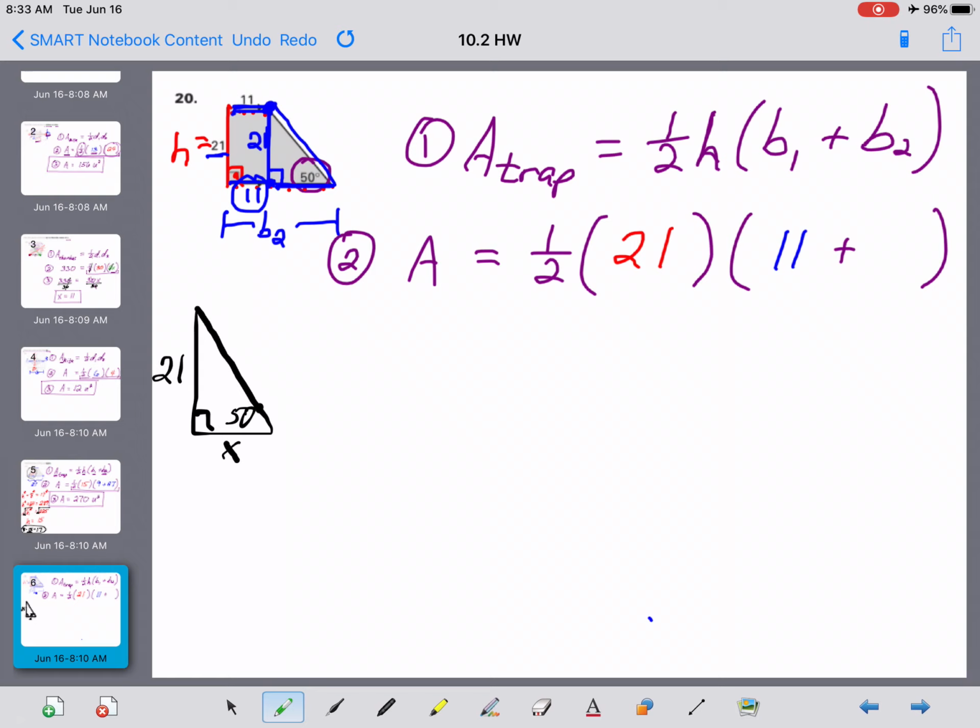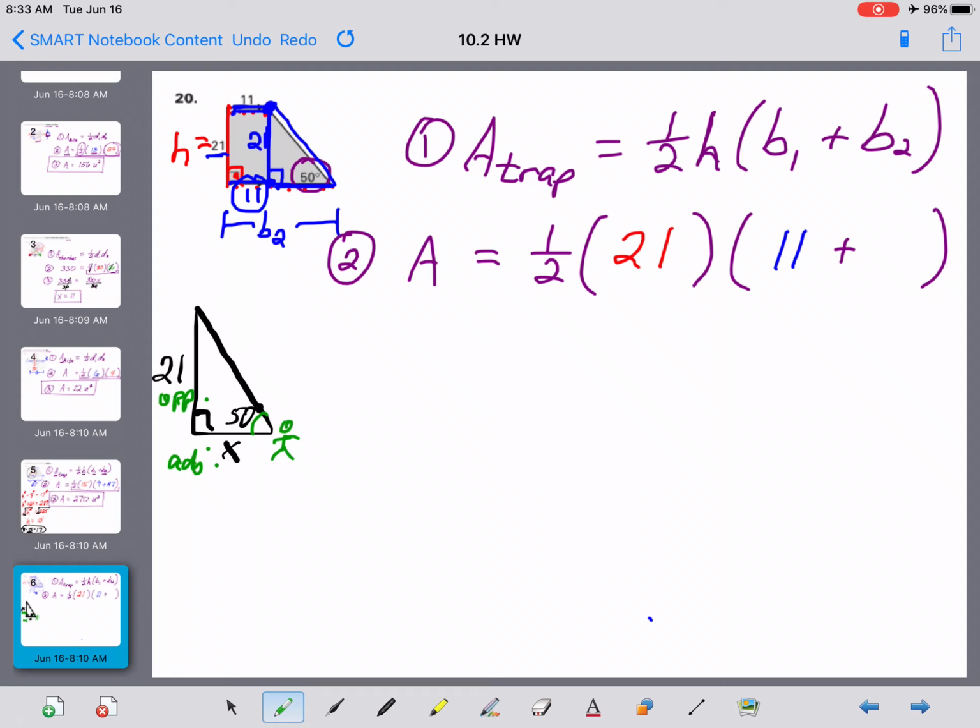So let's switch to green right here so we can keep our work separate and see what we can do. All right, unlike the last problem, the Pythagorean theorem does not help us here because we only know the measure of one side. So when you only have one side, but you do have an acute angle measure, we're going to do some basic trig here: sine, cosine, and tangent. So we're going to focus on that 50-degree angle and pretend that we are standing right there. The 21 is all the way across the figure from us. That's the opposite leg. The x is right next to us. That is the adjacent leg.